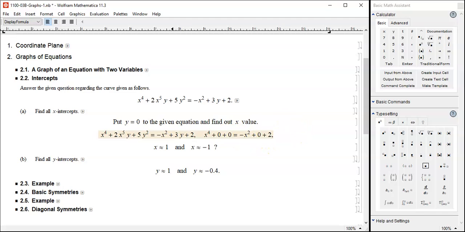So what do you get? We get x to the 4th power is equal to -x squared plus 2. That's what I'm getting. Can we solve this equation? If it is quadratic, I can do it, but looks like it's 4th order. How do I do that? Do I have to give it up here?